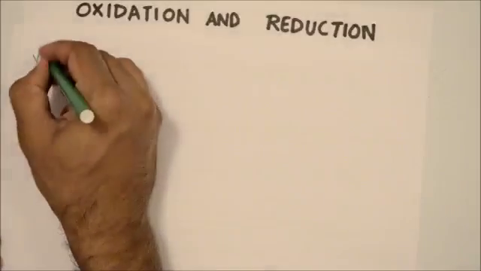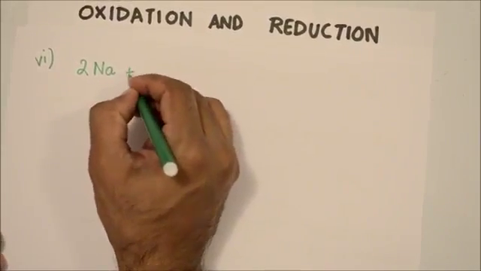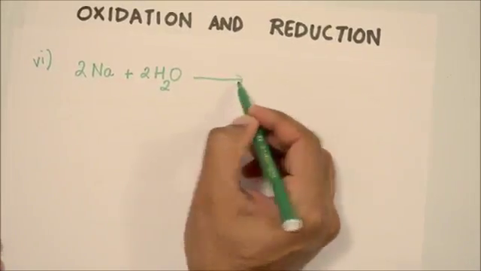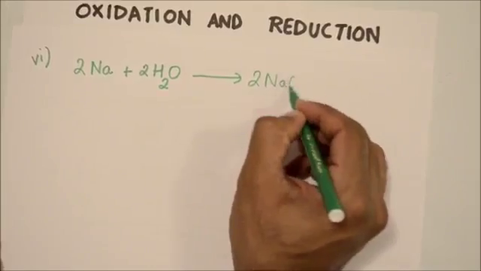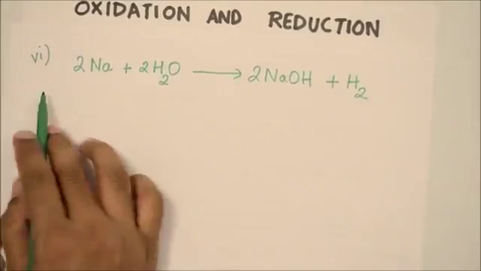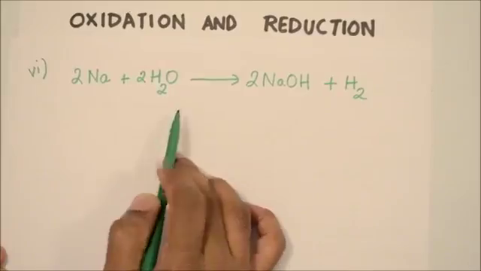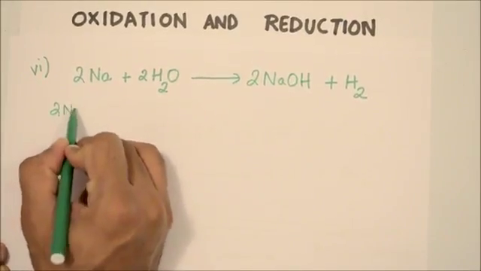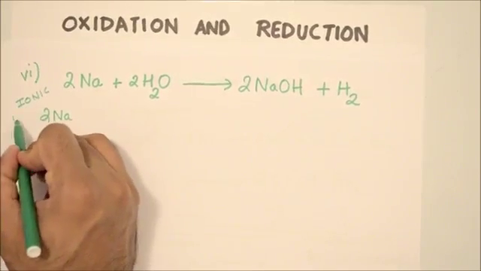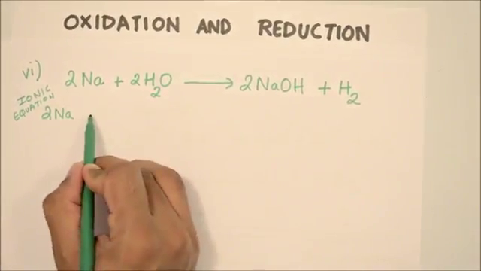Let us take up another example. So we have a sixth example. We have a reaction here wherein we have sodium and water. The product, we are going to get sodium hydroxide and hydrogen. So hydrogen gas is given out. How do you go about it? Once again, we have to consider making an ionic equation. If you want to make an ionic equation, we need to keep the things which are in the uncombined state. So sodium, I have kept it the same way.